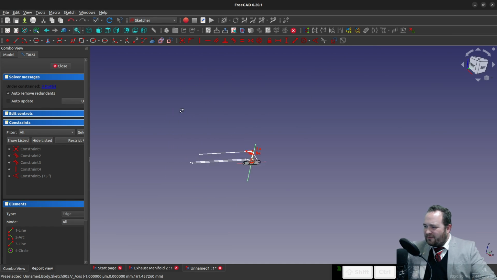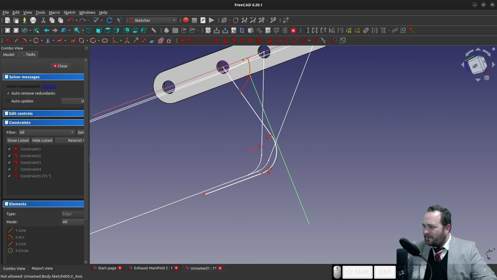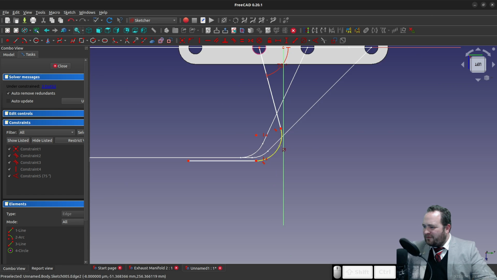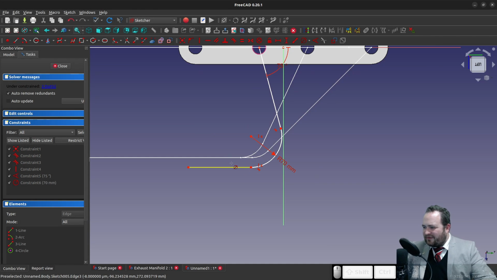We're going to say R, which seems to reset my view every time I hit it, but it also activates radius. We're going to give this a radius of 70. We'll import. Oh, actually, let's import the line here.